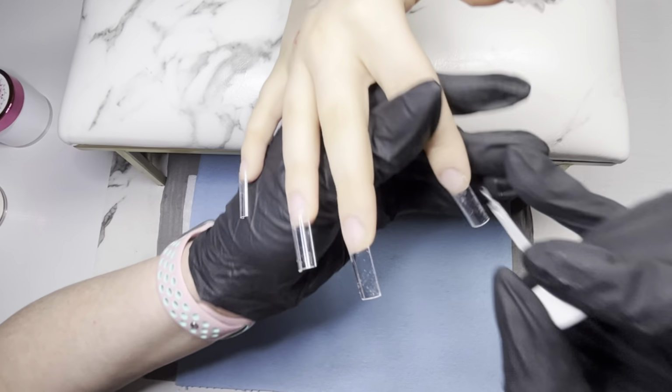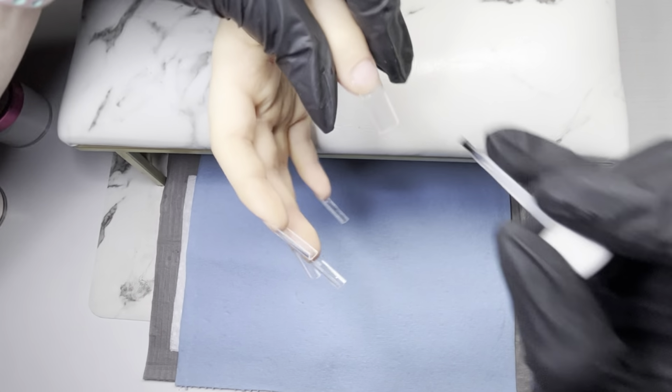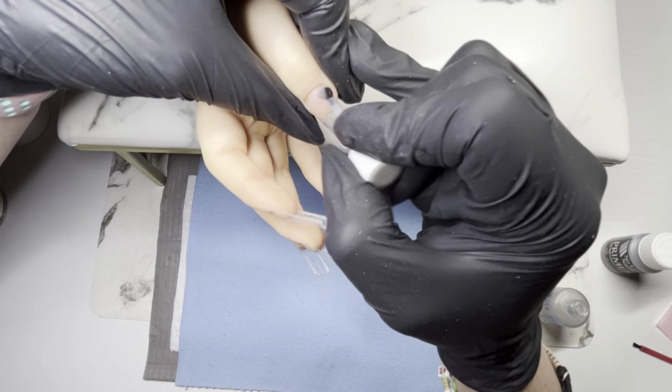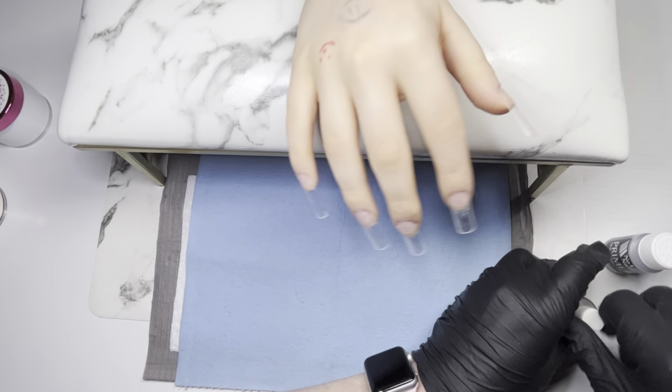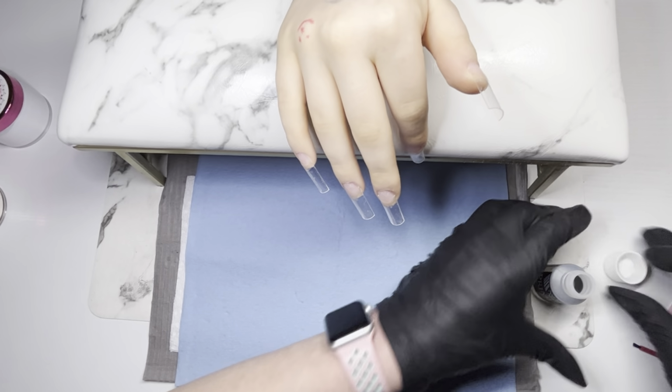It's from OPI. It's a nail dehydrator and I'm just going to dehydrate the nail beds. I did use Young Nail Swipe to get the dust off before I used the dehydrator. And now I'm going in with No Lift Primer.